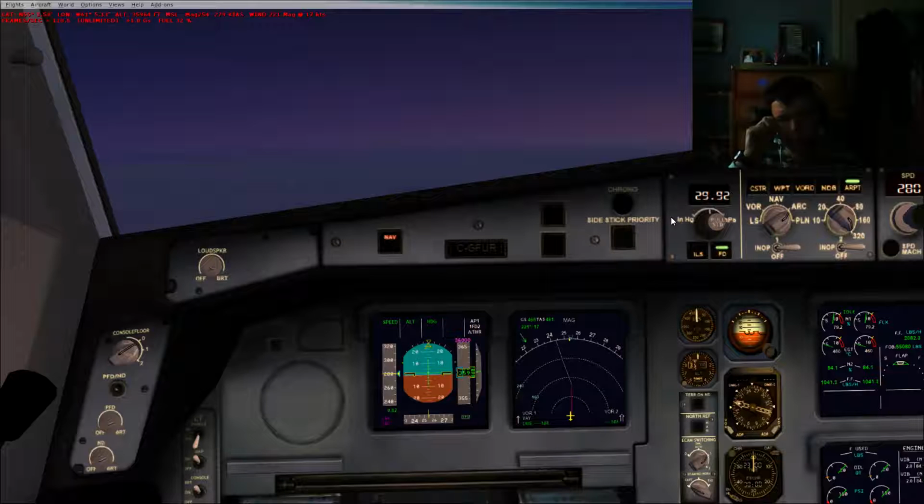See how we're doing for fuel. 32% fuel. Definitely worth keeping an eye on. I'm sure we have enough fuel to get to Toronto, but it's something I should keep an eye on, though.